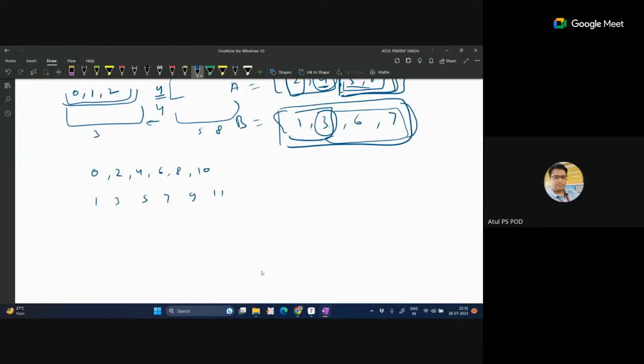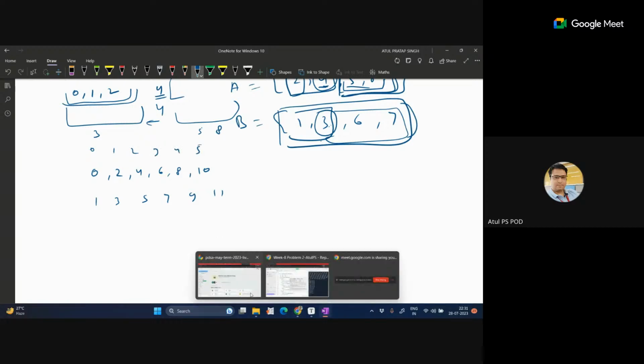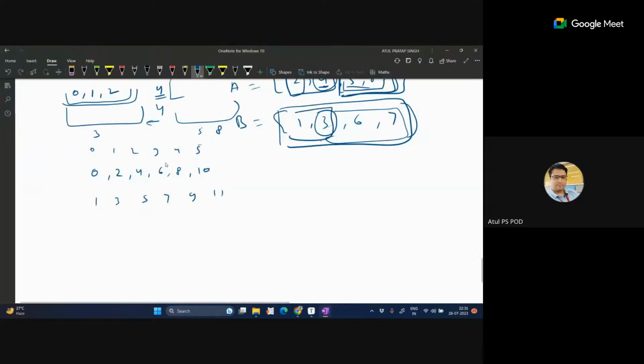Okay, 4, 6. So indexing is 0, 1, 2, 3, 4, 5. Why are we getting the 6 index? For 6 index, we have to take one more element, 12 and 13.